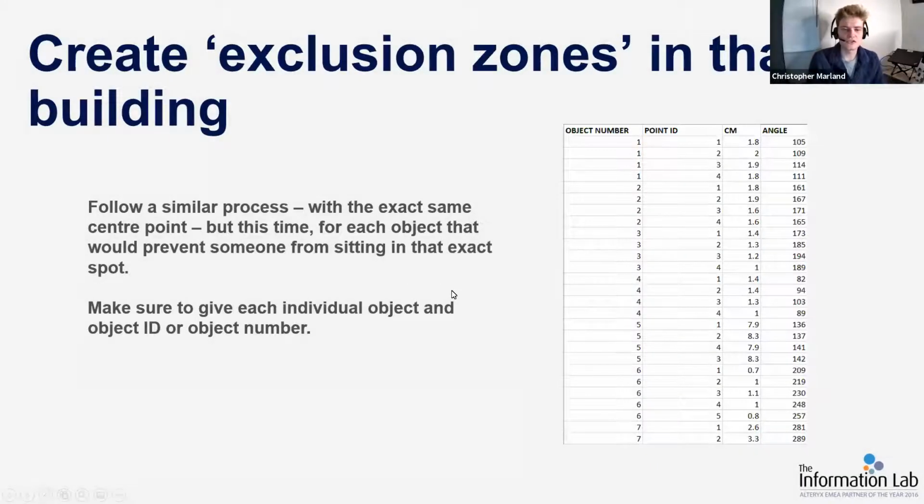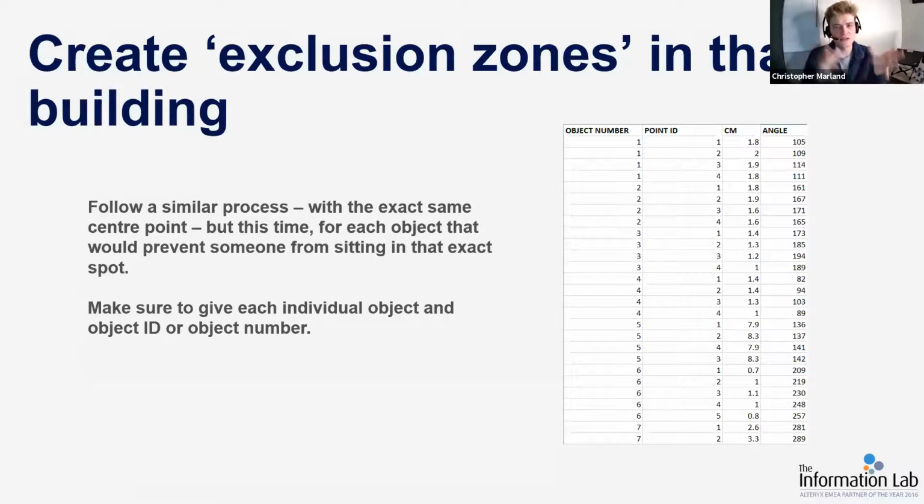So creating exclusion zones was pretty much the same kind of process, except that instead of being the outlines of the church itself, it was the outlines of anything that constituted a barrier. So your pillars, your altars, all those sorts of things. The only difference here is that we needed an object number. So you can see we've got 1111. Equally, this could have been column A, this is statue B, it doesn't really matter. But what was important was to have something in the data that distinguished each exclusion zone.